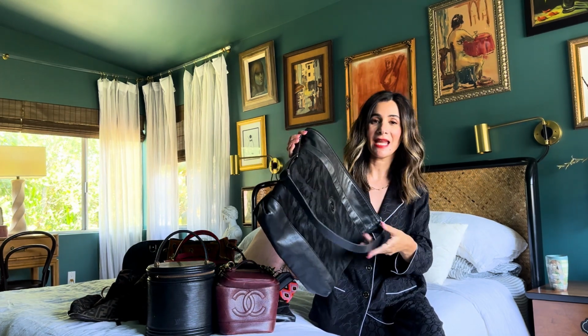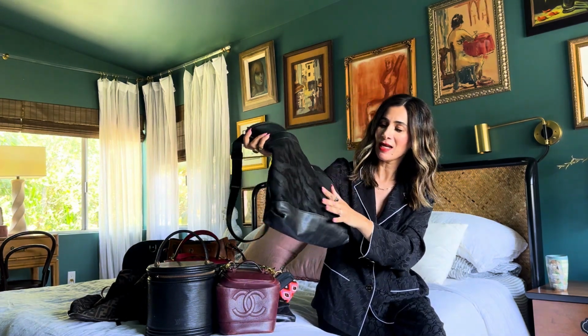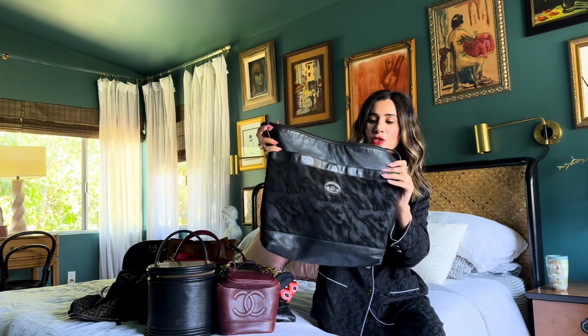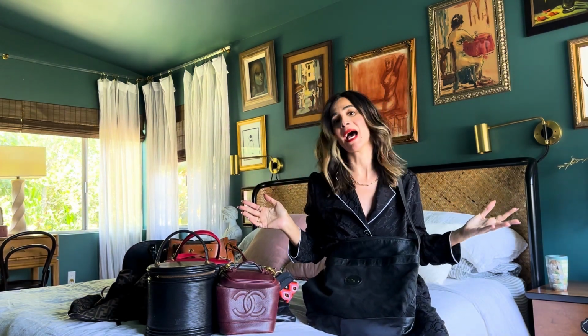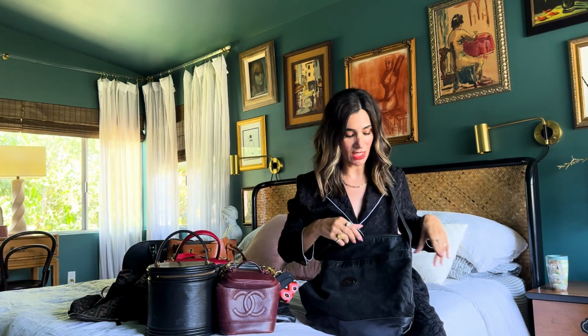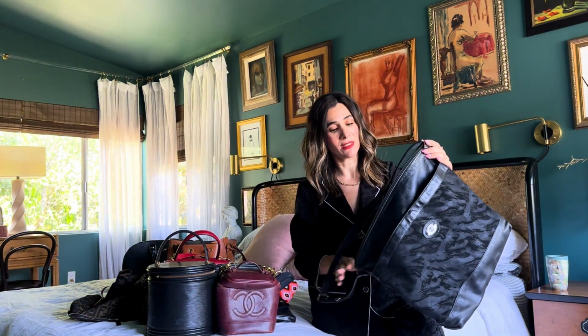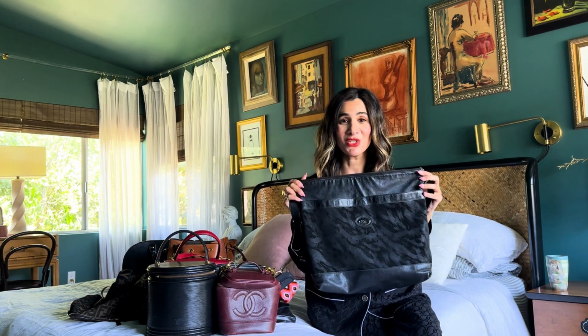It is a 1980s Gucci, and it has suede, and the suede has almost like a cool zebra print texture to it, and it's leather. And again, this is such an easy bag to have. It fits all of the things, and I've been using it a lot ever since I had Violet, because she also fits the diaper bag essentials. Like, I'm not carrying some ugly diaper bag, I'm carrying a Gucci instead.